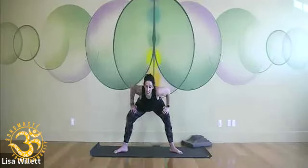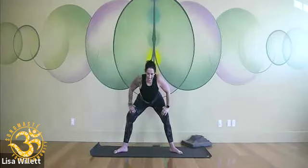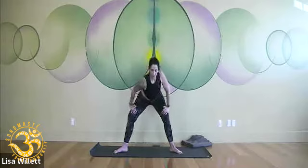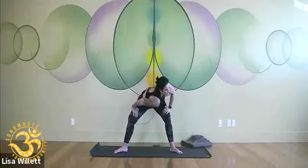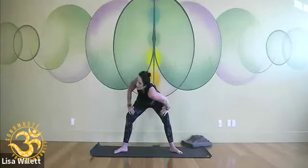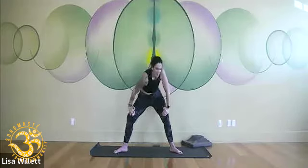Inhale, chest. Exhale, spine. And then let's bring our right shoulder to the left knee. Our left shoulder to the right knee. You want to take that a few times. And then one more inhale, lifting up, toes facing forward.